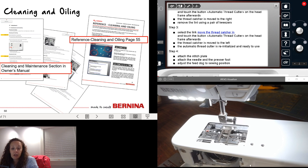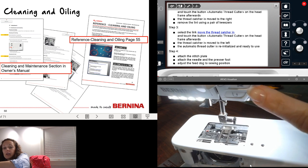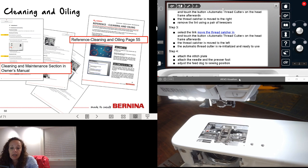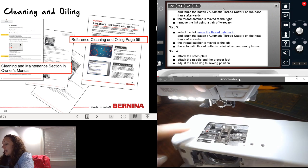So I'm going to go to the screen. I'm going to touch the button on screen that says move the thread catcher in. I'm going to hit my scissors and it's going to go back. Now at this point, you are done cleaning and maintaining your machine. You can now put your stitch plate back on.